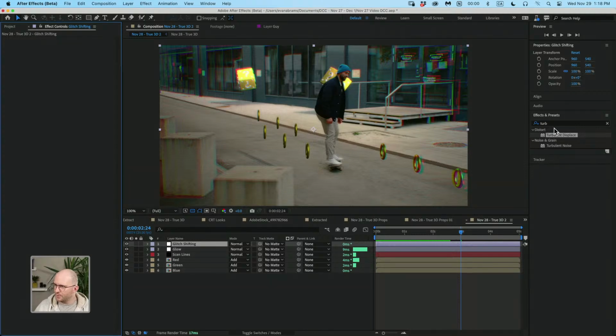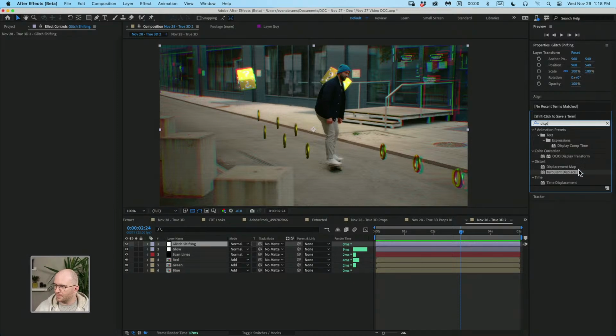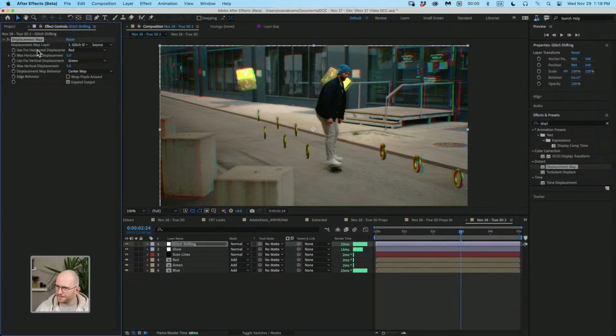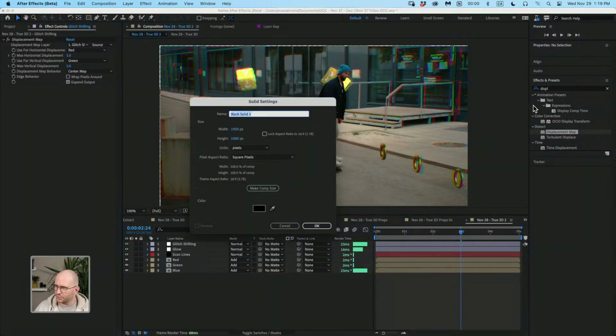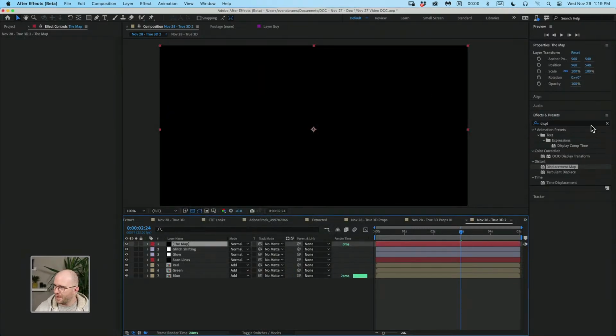So instead of turbulent displace, I'm going to use a displacement map. Now, a displacement map requires, as it says, a map. We need to give it some instructions. So let's go ahead and create a new solid, and let's call this the map. The map.